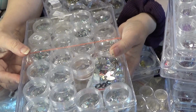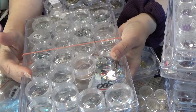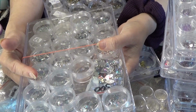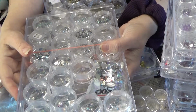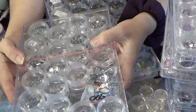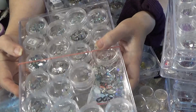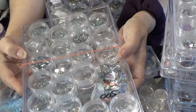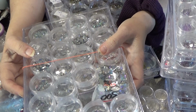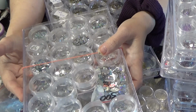And then by category, which would be either the rounds, the big rounds, the little rounds, the double pointed, the cabochons, which is just like a dome top, and the little florets, the teardrops, or raindrops, whichever you want to call them, and clear or aurora borealis type, or do they have a changing color on them? So shape is the last thing. So for me it is color and shape and then size.